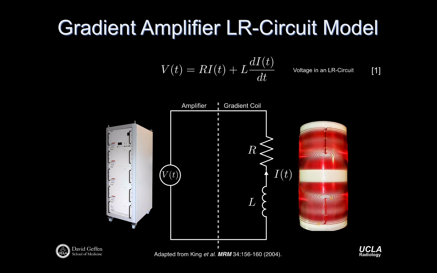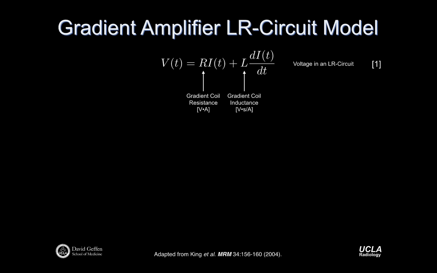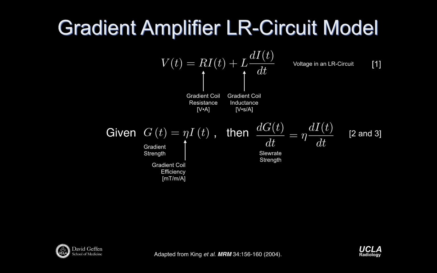A simple model for how these gradient systems work is just a voltage model for an LR circuit. And so the voltage that you need to drive, right? You have a gradient system on the right-hand side. It has a resistance, it has an inductance. And you want to jam a certain amount of current through it to generate the Gmax that you care about. We can talk about how much voltage you need, and it depends on the resistance and the inductance of this system. This is just one simple way of describing the voltage response for the systems that we care about.